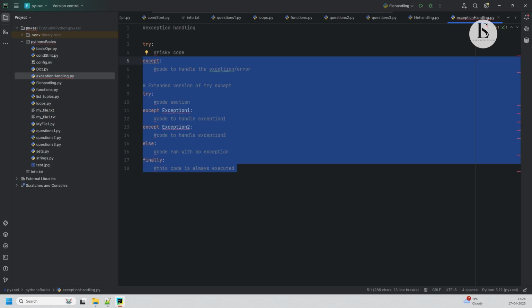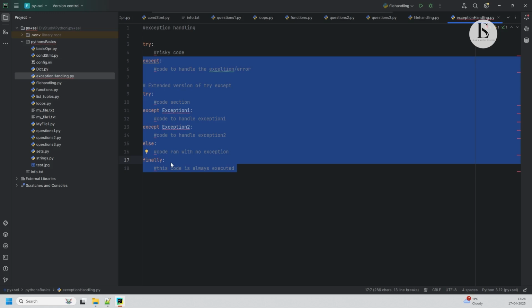Or you want to handle, say in this example, in line 11, if you see we have one exception handled here, second exception handled here. So if certain exceptions are being raised and you want to treat them differently, how do you do that? You are going to use different code blocks to handle different types of exceptions. And finally, where you want to clean up your script.